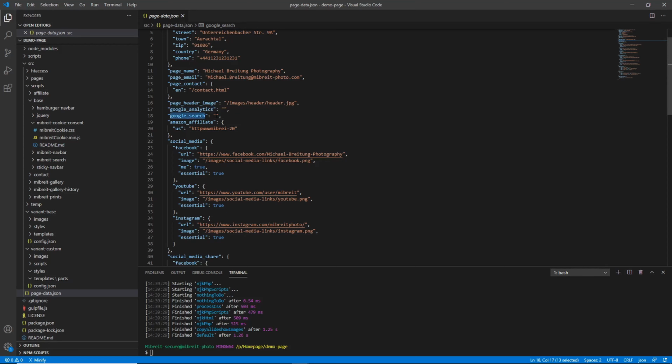So under Google, and I have another video on that in my other channel, I'll link this below, you have the ability to create a programmable search engine for a specific page, for example, your homepage. And if you watch the other video, I'll guide you through the steps you need to do to set this up. And at the end of the setup, you get an ID or a number. And I just pasted in here the number I use for my photography homepage. So you just enter it here, build again.